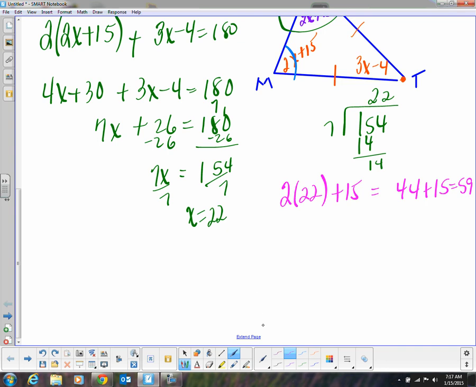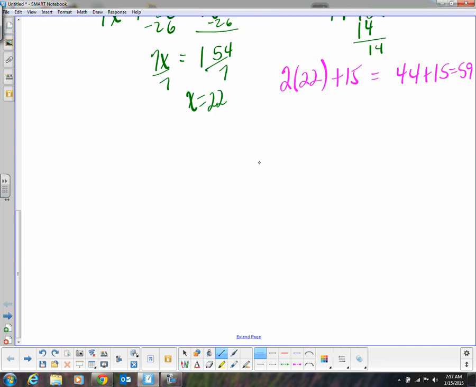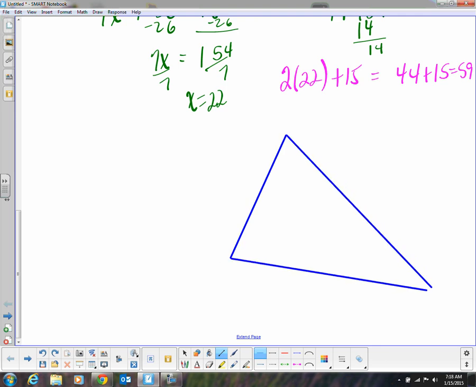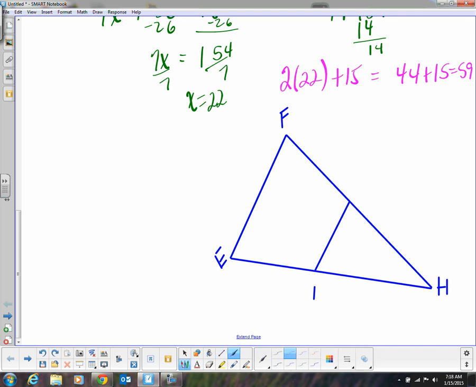Okay. Now, in the next problem, this is another thing I'm testing, and I really hope I wrote it this way. I gave you this picture. This is I, this is H, and this is G. But I didn't mark my picture, did I? What word did I use in the directions? Mid-segment. Thank you, Leslie. Okay, what do we know about the mid-segment of a triangle?